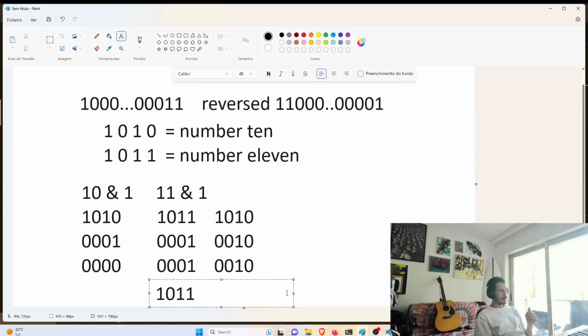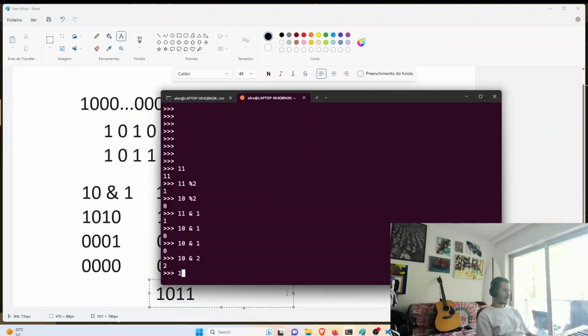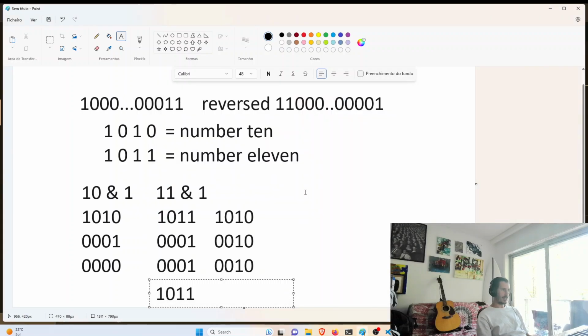So it's 11. So 11 and 1 is 11. 11 or 1 is 11. Exactly. Pretty cool. So that's how we change the bits. So that's one way of adding a bit.